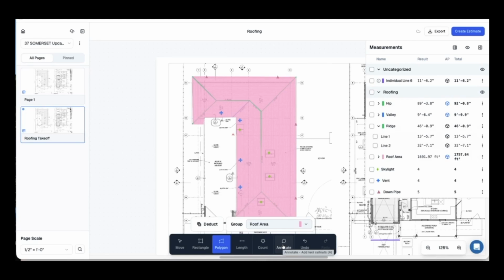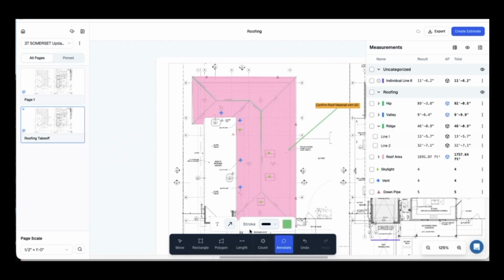The annotation feature is a really good tool that you can use to write notes on the plans. It's great to communicate with general contractors, subcontractors, clients, or even to remind yourself to double check something at a later point. Write your notes or clarifications directly onto the plans and use the arrow tool so that there could be no room for doubt. All of this will be available on the marked up PDFs when you download them at a later point.